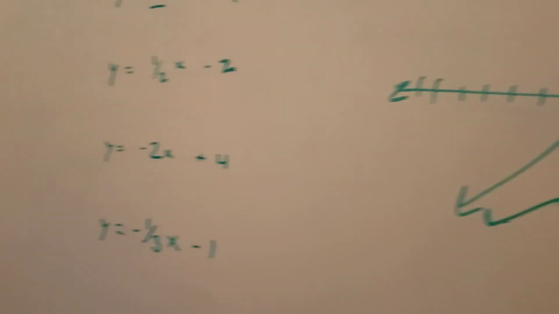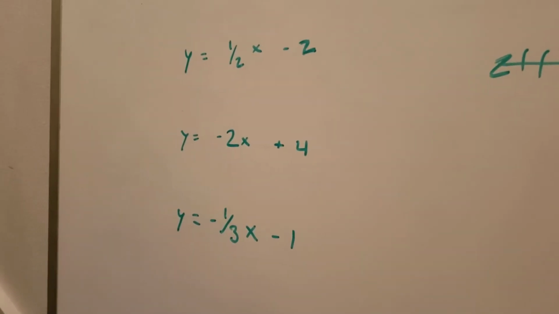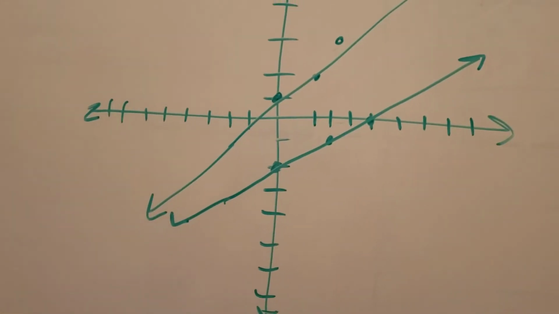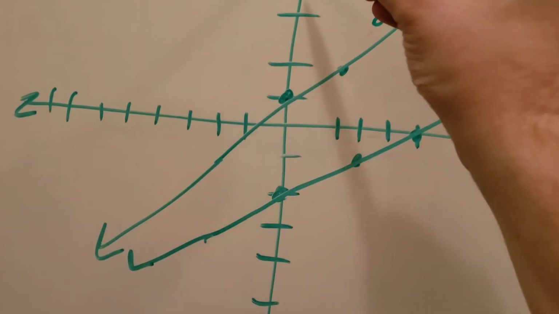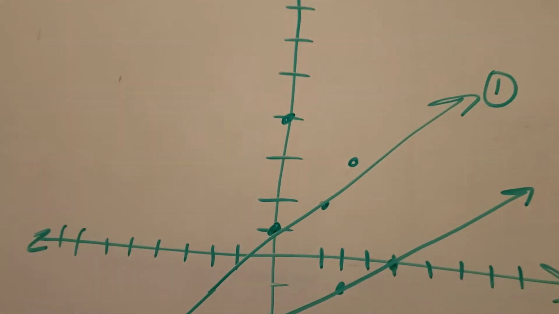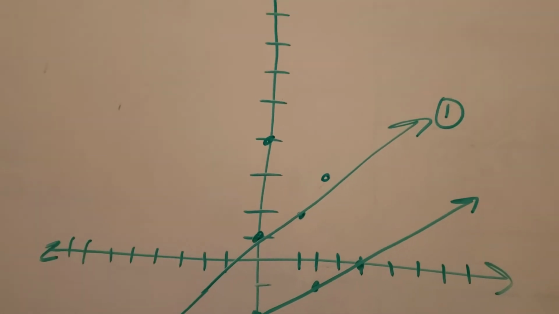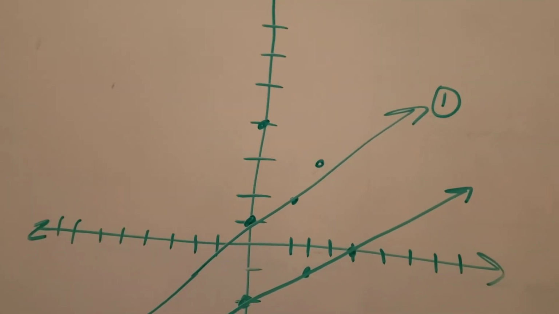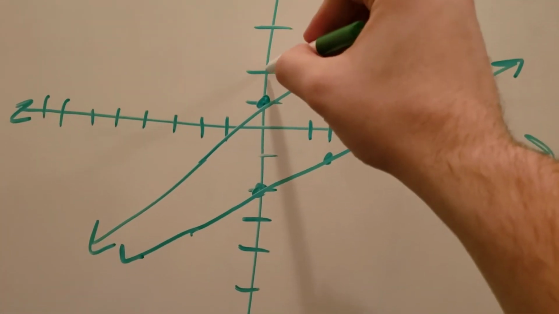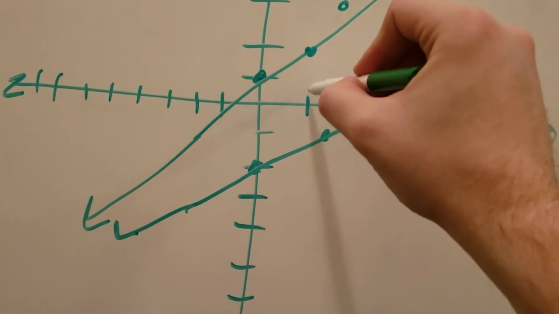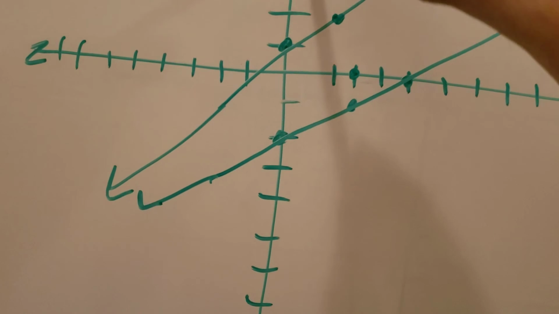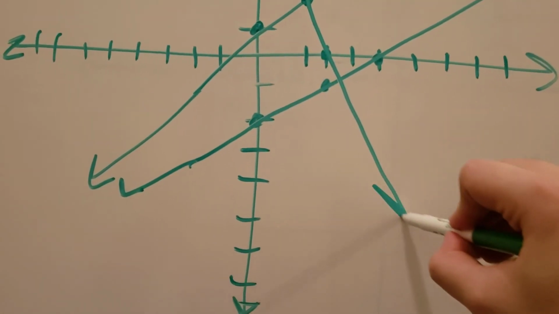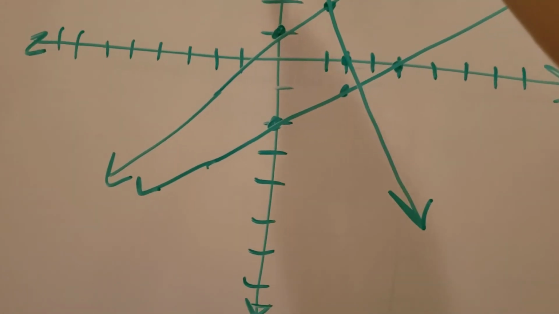So let's take a look at our third equation, y equals negative 2x plus 4. So our y-intercept is 4 above the x-axis, 1, 2, 3, 4, all the way up there. And our next point is going to be negative 2 over 1. So that means you'd go down 2 over 1. Down 2 over 1. And as you can see, because we have a negative slope, our line is going down to the right instead of up.